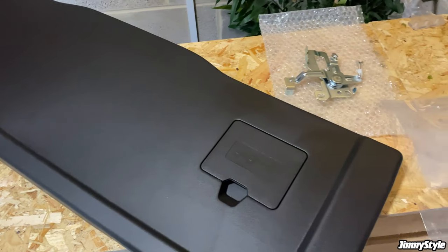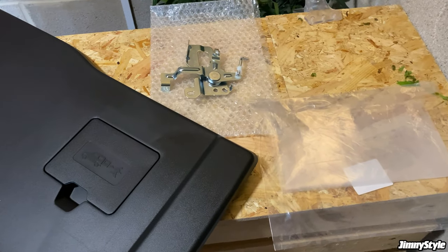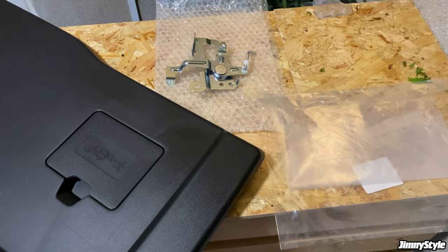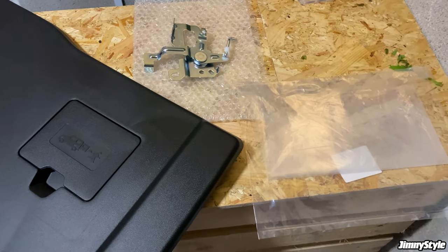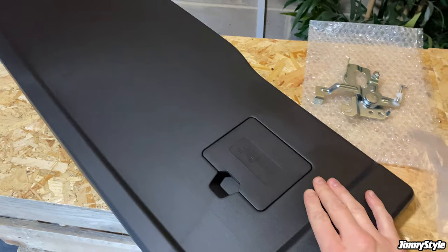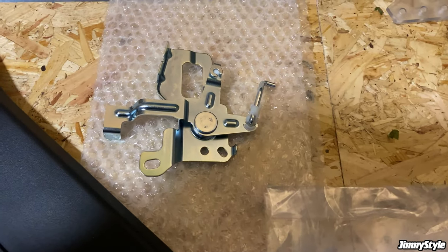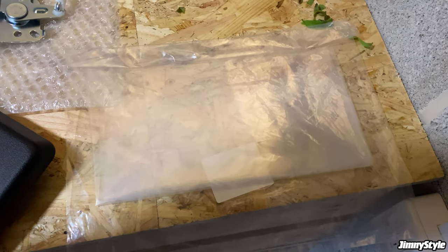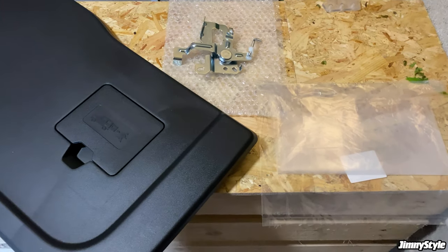These are the three parts needed to complete the conversion — we have all three in stock at Jimny Style. All three are OEM genuine Suzuki parts. We're doing our best to keep as much stock as possible, but with the LCV commercial version only having been released quite recently, sometimes stock is limited. First up is the tailgate trim piece, then the new internal door latch mechanism, and then this plastic sheet which is the rain splash or vapour guard — it's got a few different names depending on where in the world you are based. All three are available from the Jimny Style shop.